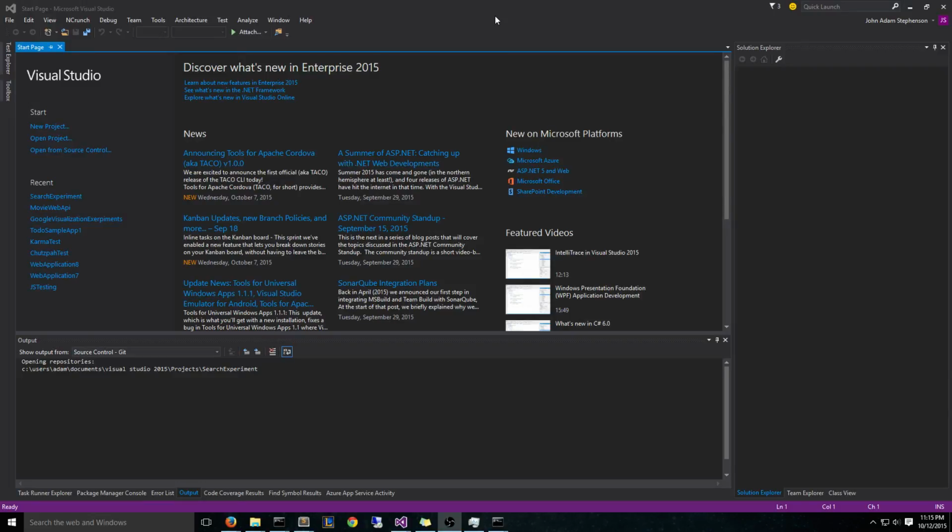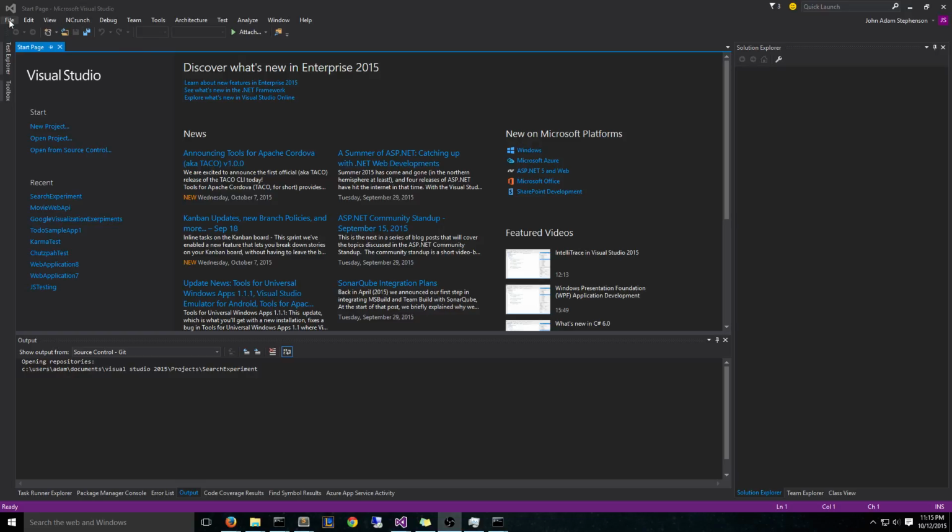Okay, this is Adam Stevenson, and today I'm going to be doing a tutorial on using npm, Bower, gulp, angularjs, and typescript. I'm going to be building a search experiment, and in the search experiment we'll have an input field and a list of movies, and when the person types input, we'll filter the movies based on their name. And we'll import this to use a web API, and we'll also add some unit tests to make sure that what we're doing is correct. And of course, all of this will be very modular.